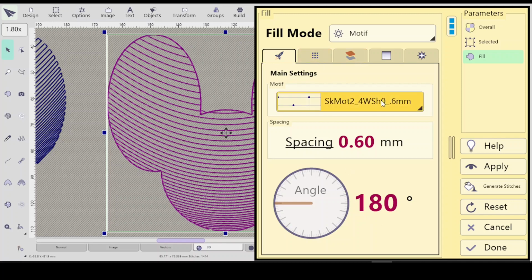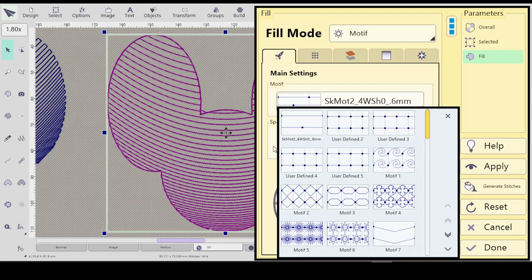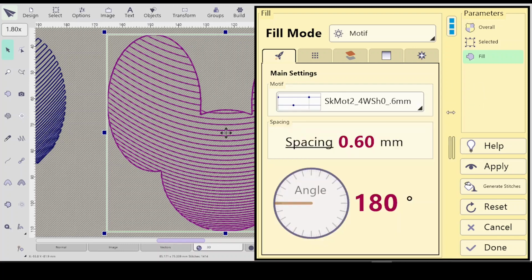So this is just one of my sketch motifs that you can buy on my website. And remember, to get to these custom ESM motifs or outlines in Studio Next, it's not here on your parameters screen like it is in Studio Regular.